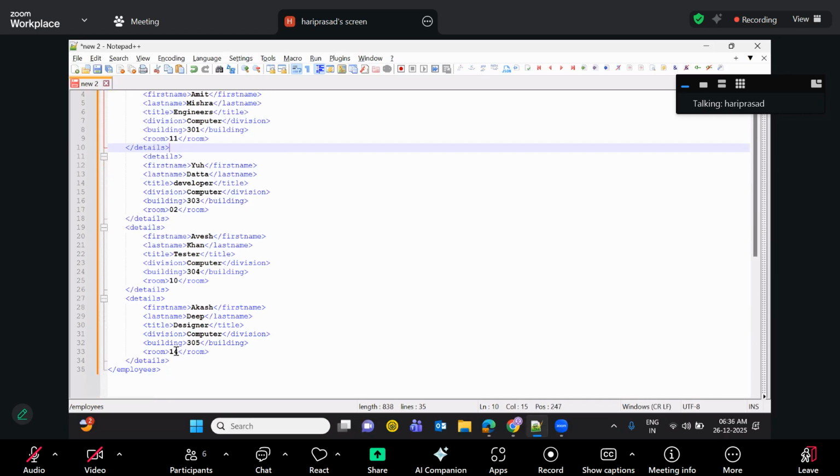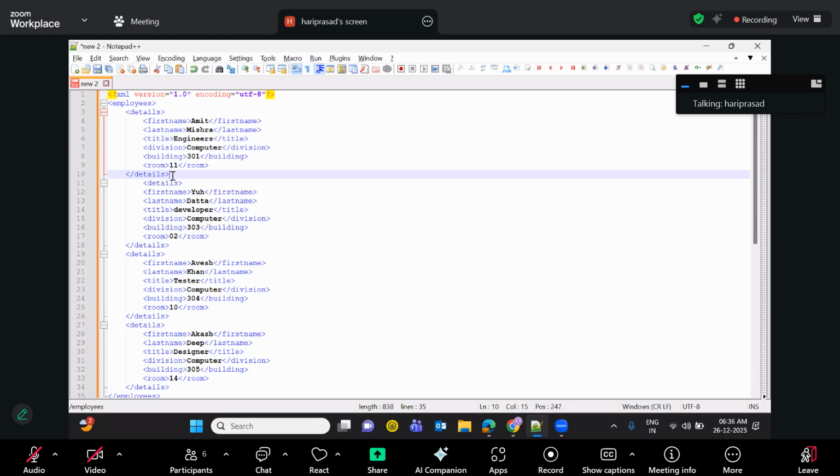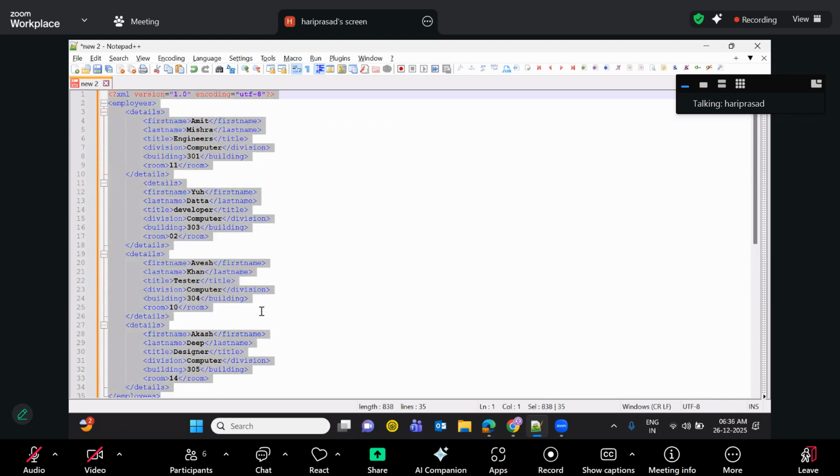Here I can see the employees whose room is greater than 10 are Amit and Akash, right? So in the output, I should get the details of Amit and Akash. So let us do it.